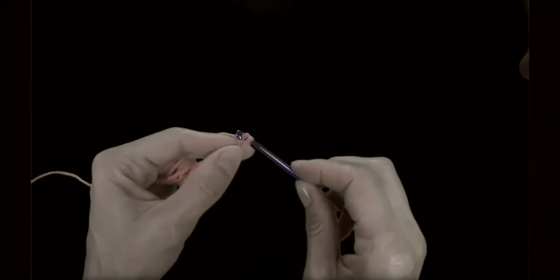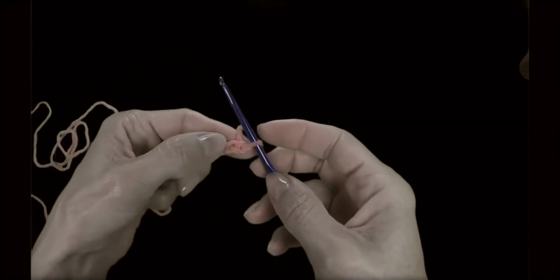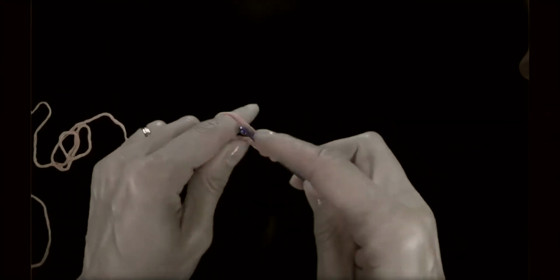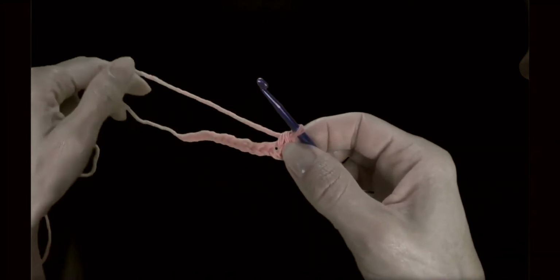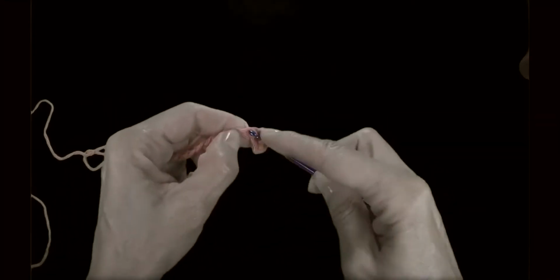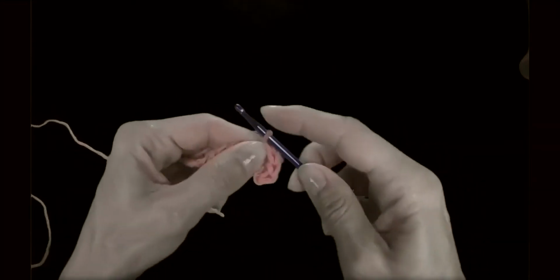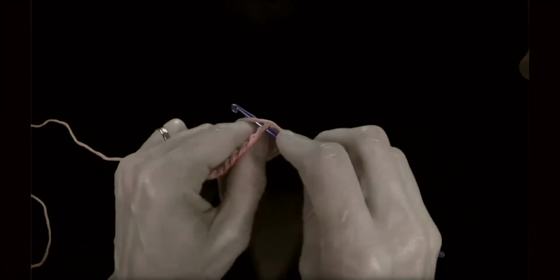Next, we make one more turning chain stitch, and into the second stitch from hook, do a single crochet. So, single crochet into each loop of the previous row. 1, 2, 3, 4, 5, and so on.